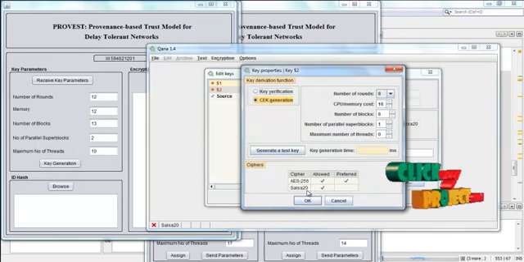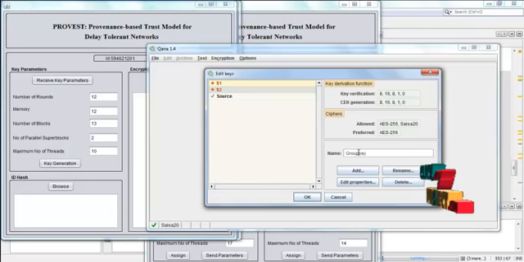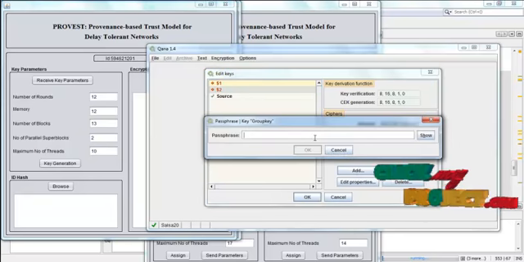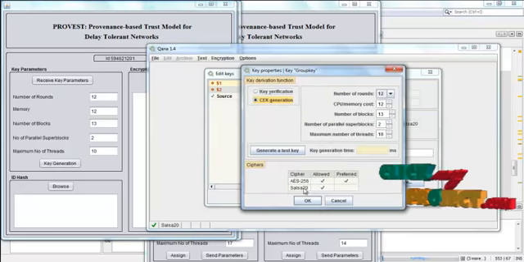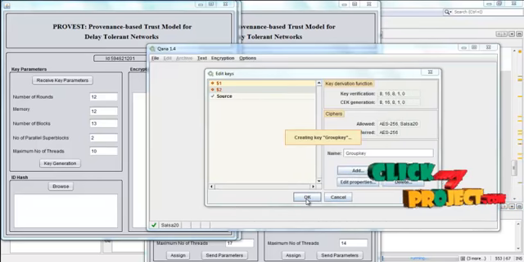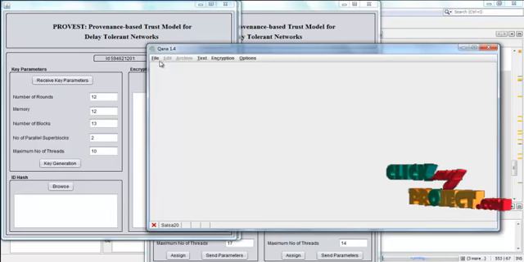Key generations are okay. Press OK, and then enter the name as group key, press add. Now press OK, press OK. Now the group key is also generated.